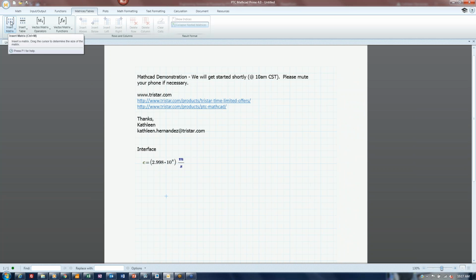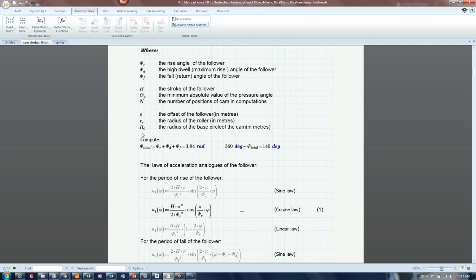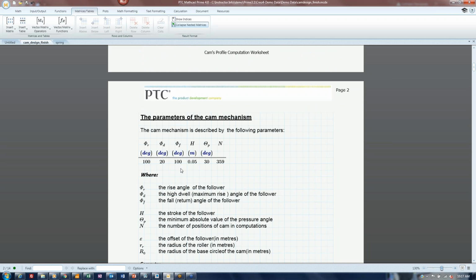Matrices and tables allows you to insert and create a matrix from scratch, or you can insert a table. I have another document over here that's already complete, but I thought this was a nice way of showing a table. You have the ability to define some of your variables utilizing a table. You can still use the colon equals for those of you who are familiar with Mathcad. I can still say A colon equals 10, and so A is defined as 10. Okay, you can still use your scalar math this way, but you can also define all of your variables in a nice clean table that you see on the screen, right?